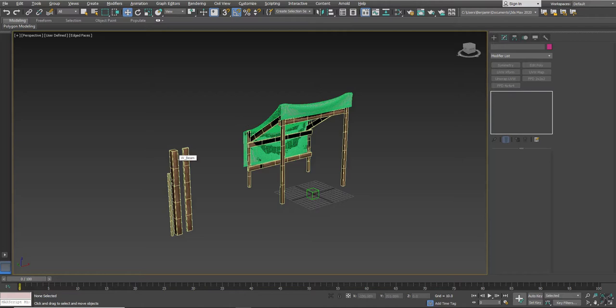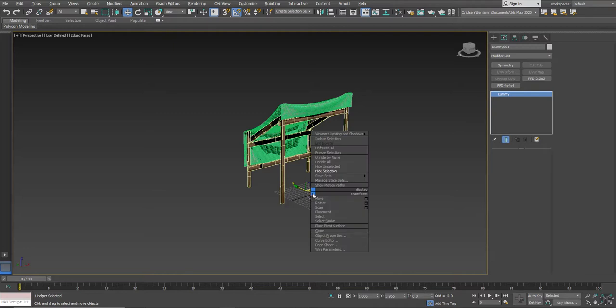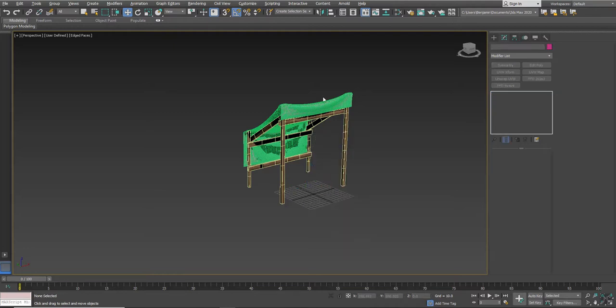We had gone in and constructed modular posts, or we had created a set of posts, textured them, constructed this out of those, ran a cloth sim, created textures. Now, what I'm going to do at this point is make only visible just the items that are going to go into the game engine. So my construction pieces here, I don't need them, so I'm going to select them, right click and say hide selected. This dummy object, I'm going to right click, say hide selection.